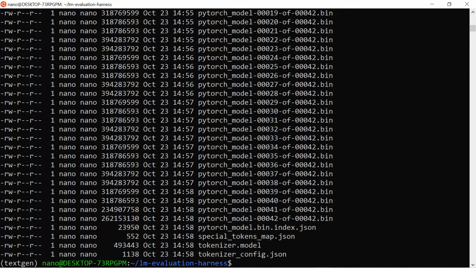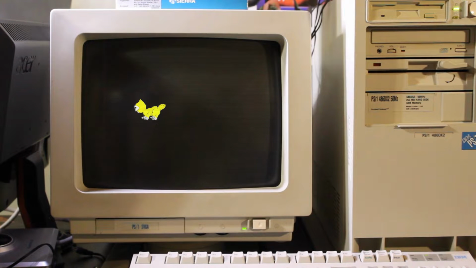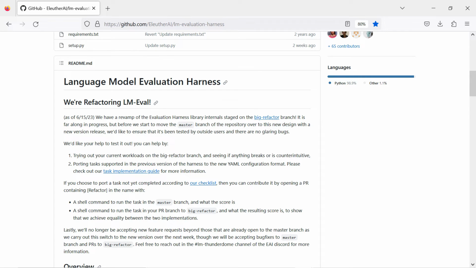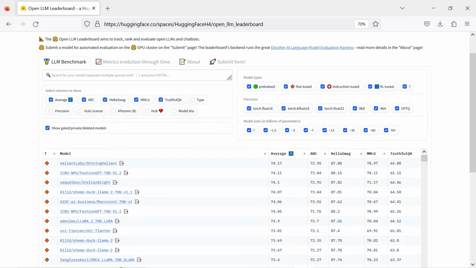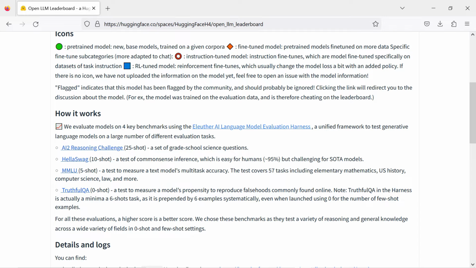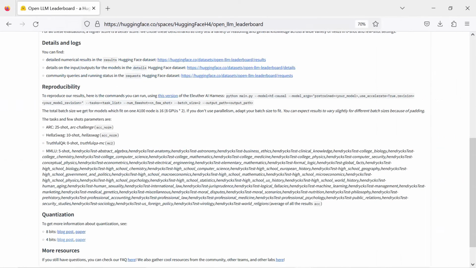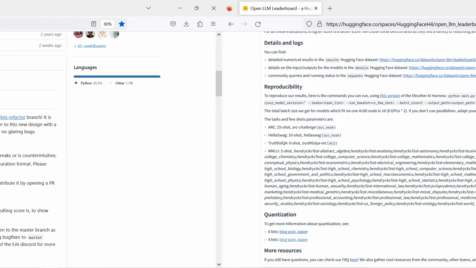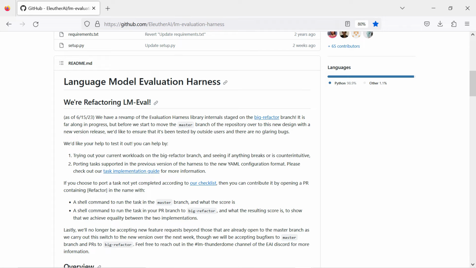Thanks to that Lightning AI article, I found out about the LM evaluation harness. It's a framework to automatically test LLMs on a set of over 200 metrics. The Hugging Face LLM leaderboard uses a set of tasks supported by the framework to generate its stats. On the leaderboard's About tab, you can see the currently used evaluation tasks. Some of these can take a long time to run. For example, I think the last time I tried to run the MMLU test, it said it would take over 12 hours to complete. The harness execution command has changed a little compared to what's in the article, because it seems they recently refactored their code.